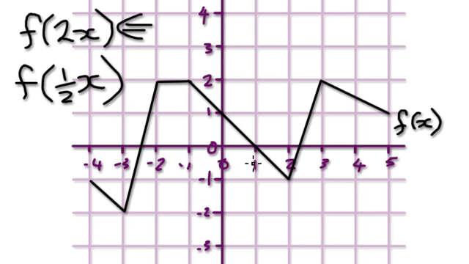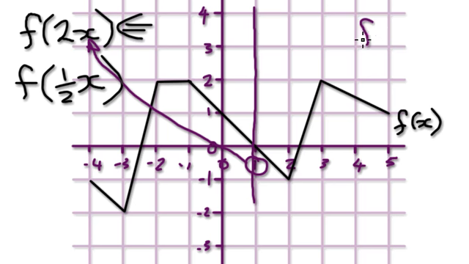You've got to decide, well, when x is 1, where will this be? Where would the new function cross when x is 1? So you put the 1 into here, and 1 times 2 is 2. So you know you've got to get f of 2 of the old function. So f of 2 of the old function would be here. So you are in effect moving from here to here.